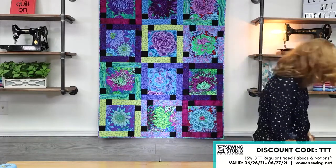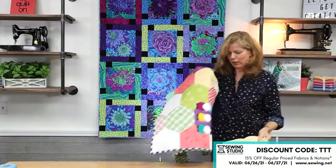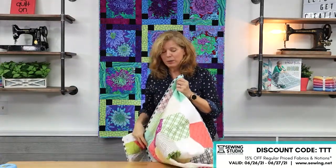I have another new quilt, because I was kind of busy. Can you believe I moved this month and I made three things anyway? Yeah, I'm impressed. This has been a particularly crazy week.